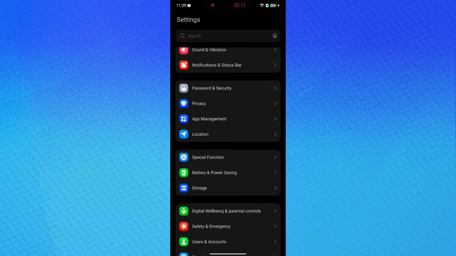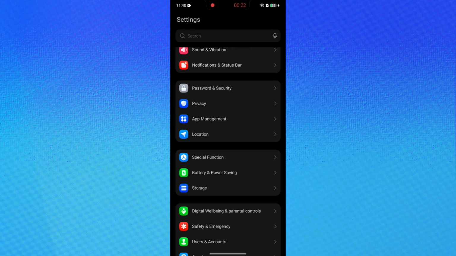To get started, open the Settings app on your Android device. Depending on the brand and version of Android you're using, the menu names may look slightly different, so don't worry if your screen isn't an exact match. In Settings, tap on Apps or on some devices, Apps and Notifications. This is where Android stores the management options for all installed applications.